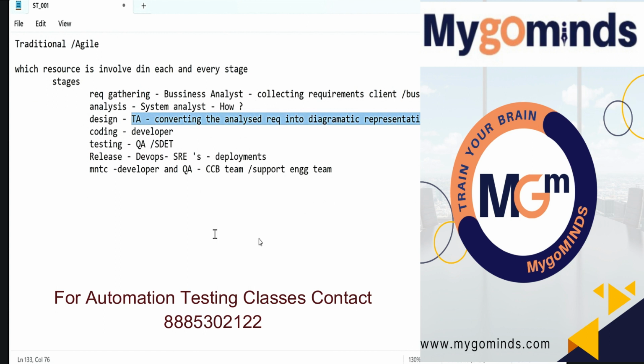Maintenance is done by the CCB team, or you can also call it a support engineering team, where developers and QA are involved. So we have different stages, and we have seen which resource is responsible for each and every stage.